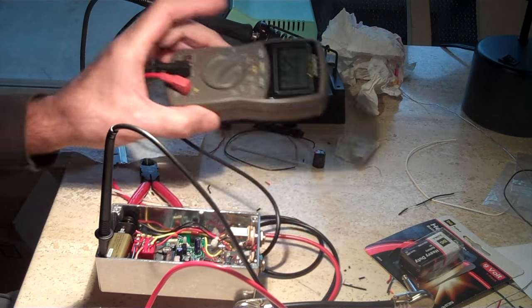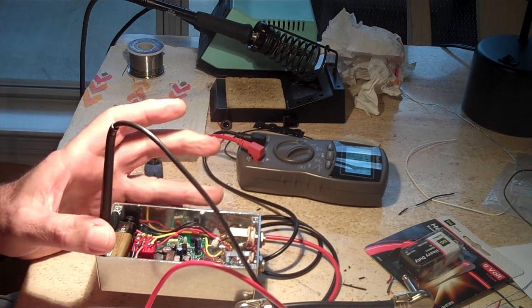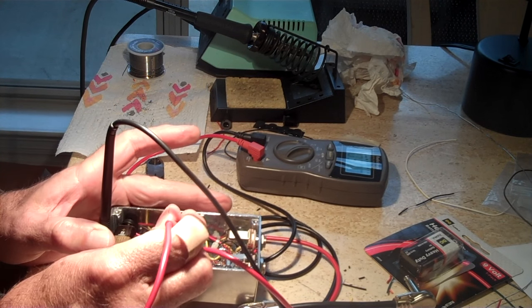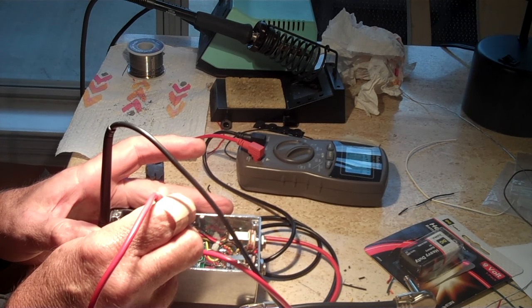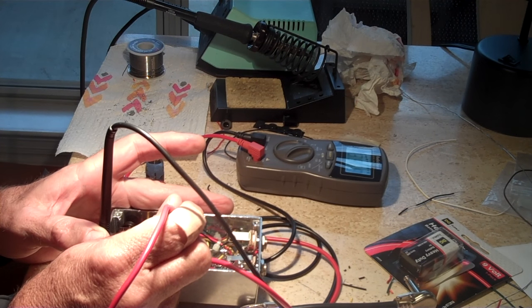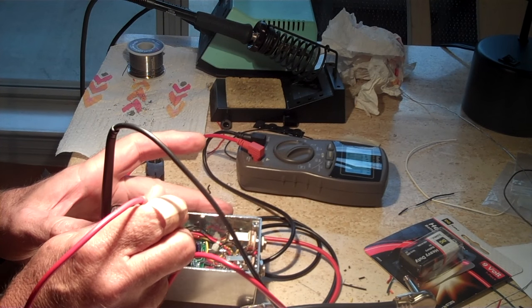Here's my meter. Got the ground stuck in the screw hole. So I go to the center of the transistor. This is how you check to see if the wiring is right. And it was 3.67, and they show 3.6, so that was great.